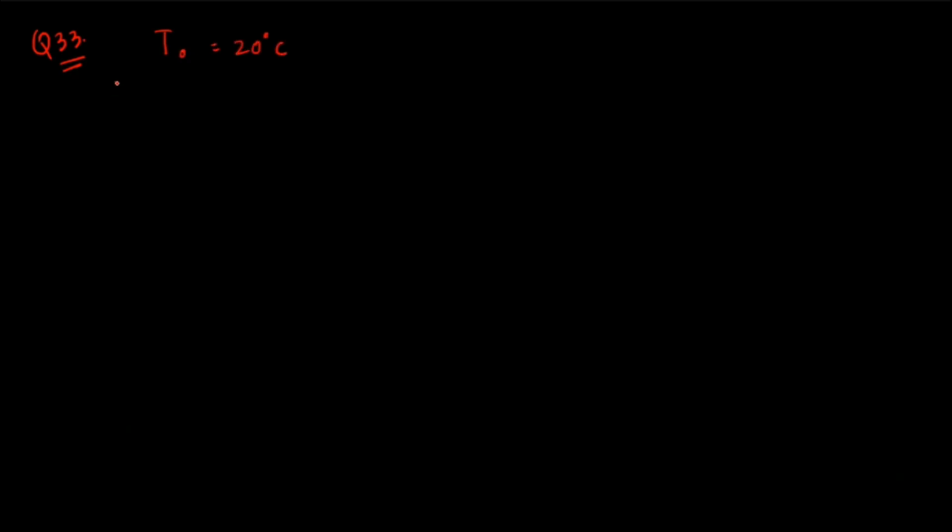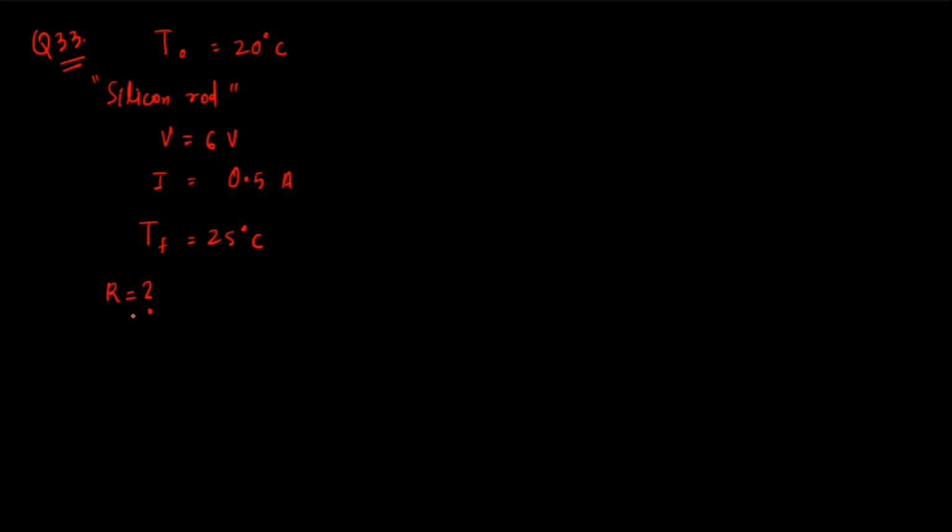We have a silicon rod. So we need to remember the name of the material with which the rod is made. It is made up of silicon. It has some uniform area and it is connected to a battery of 6 volts potential difference. So when we connect the 6-volt battery, we get a current of 0.5 amperes here. The question says that we increase the temperature to 25 degrees Celsius now. So the first part: what is the new resistance? We have to find out the new resistance.